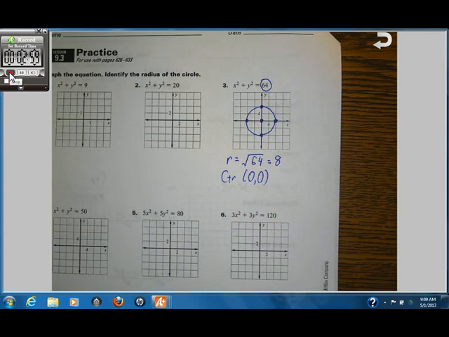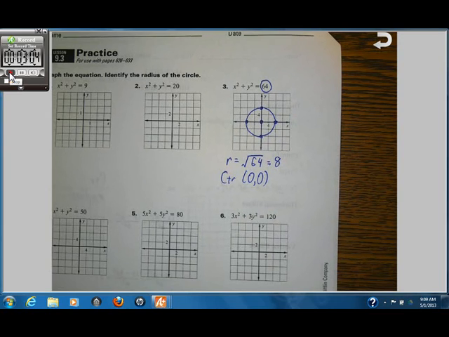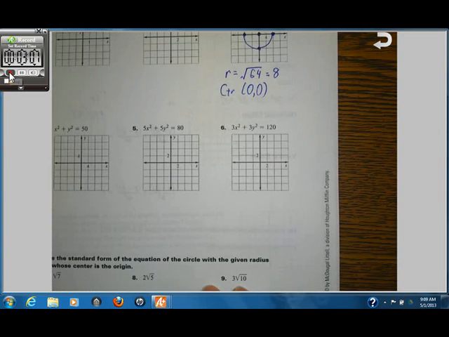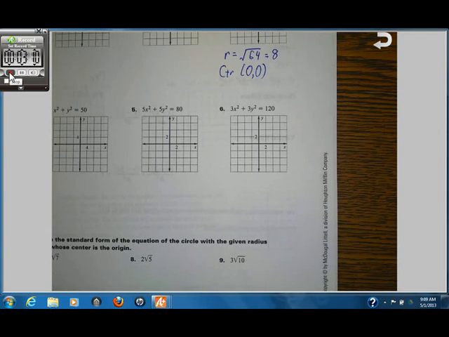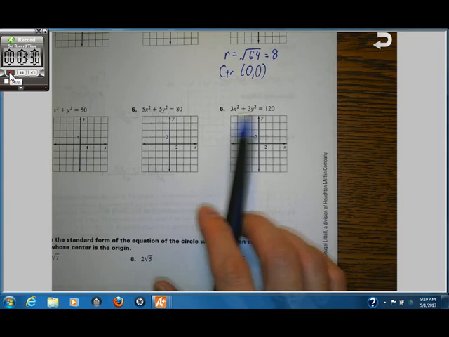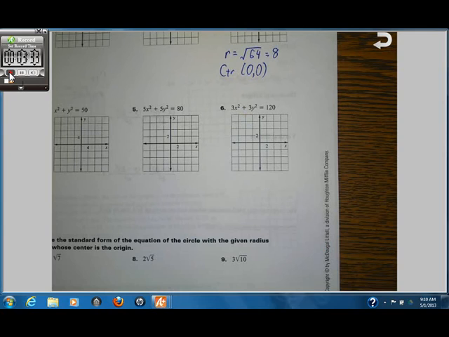So far, so good. Alright, now, let's take a look at 6. Alright, what is different about 6? Does it have an h and k? Because remember, h and k are subtrahends. They're added or subtracted. Do we have anything being added or subtracted to the x and the y? They're coefficients, right? Are we supposed to have coefficients with a circle? Oh, something's wrong. If it doesn't look like what we want it to look like, we have to make it.